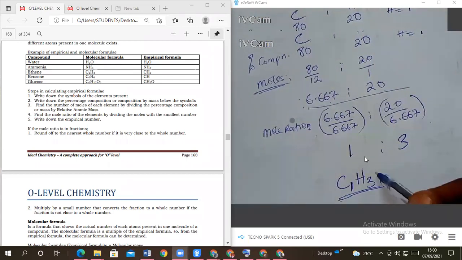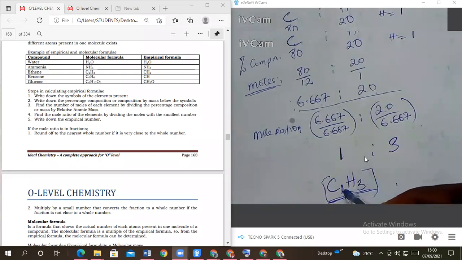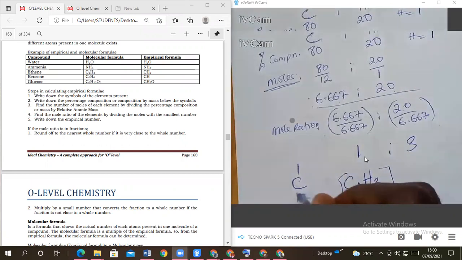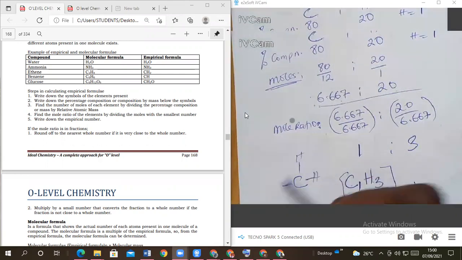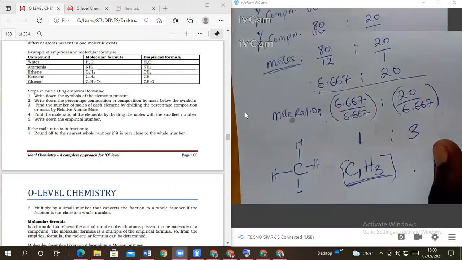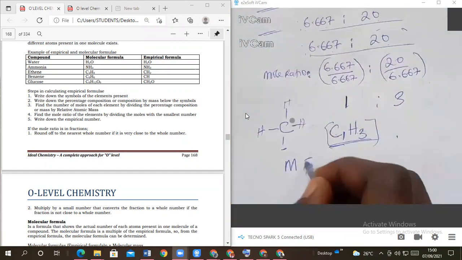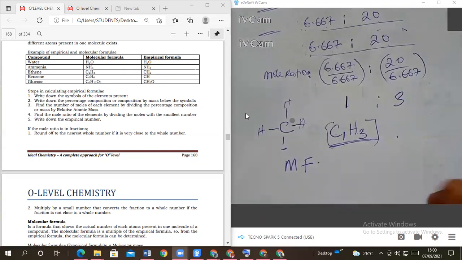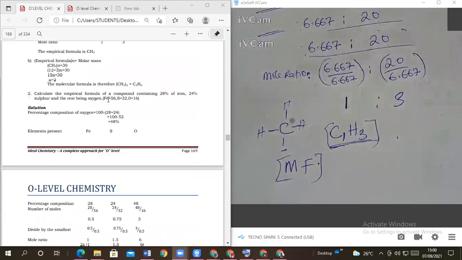Now this is very small. We don't have any hydrocarbon that has this kind of numbers, because for carbon to be full, it must have 4 elements joined to it. Now it shows that this carbon atom has only three, that is hydrogen. You find hydrogen here, here, and here. Where is the other one? It is not there. So that's why they call for the molecular formula. Let me show you how it comes about.